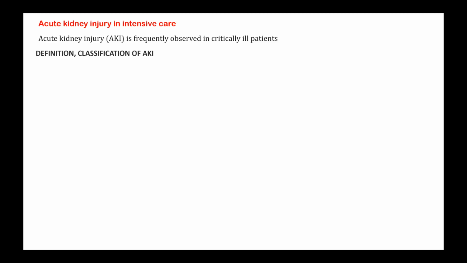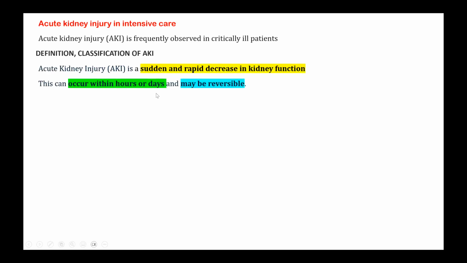It happens within a very short period of time, and that is the reason why it is called acute kidney injury. It is a sudden and rapid decrease in kidney function, occurs within hours to days, and initially it may be reversible. If it is merely due to hypovolemia or hypotension and occurs say for about 12 to 24 hours, this may be completely reversible and the kidney may come back to normal activity. Whereas the patient who develops CKD, chronic kidney disease, it is a progressive disease. It doesn't come back to normalcy. So that is the major difference between AKI and CKD.